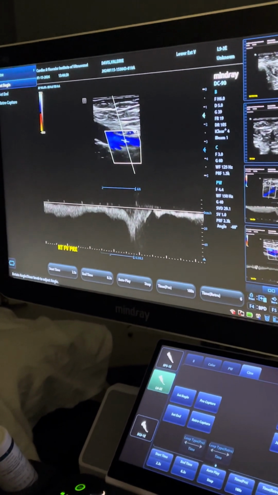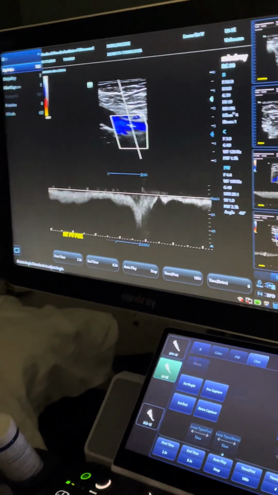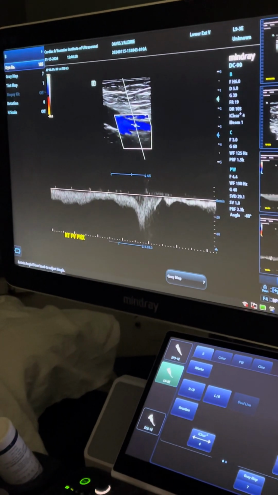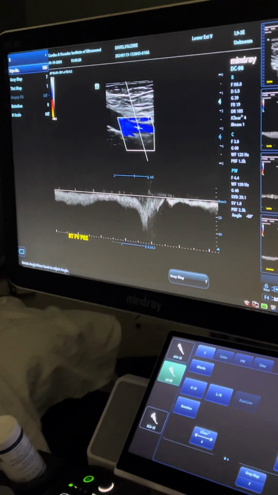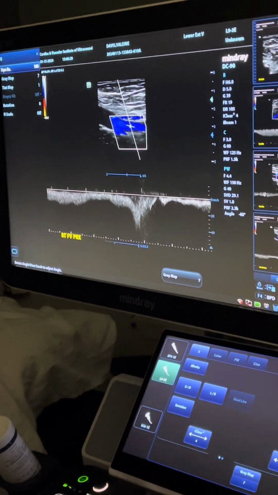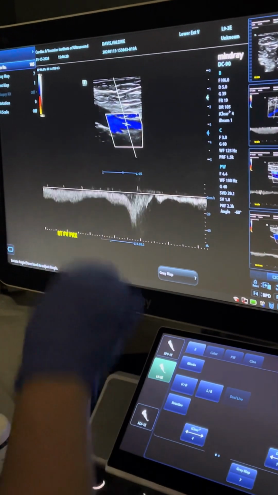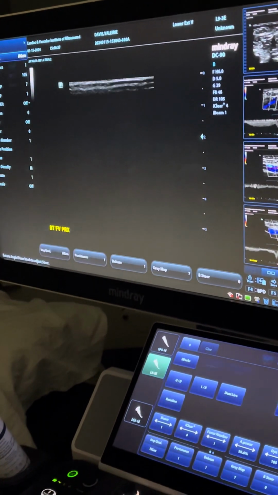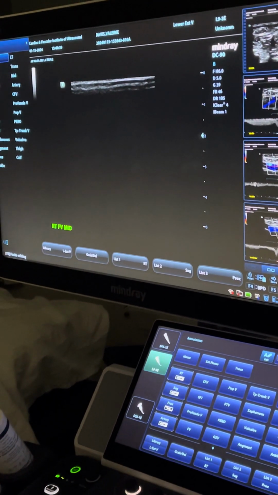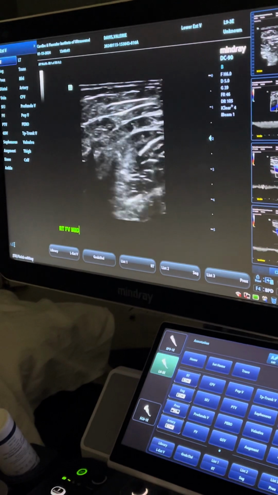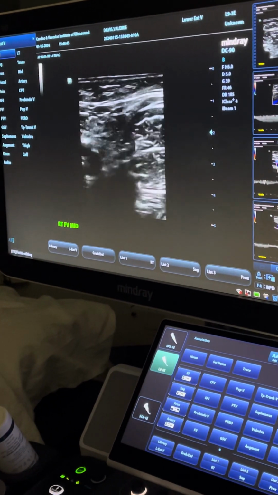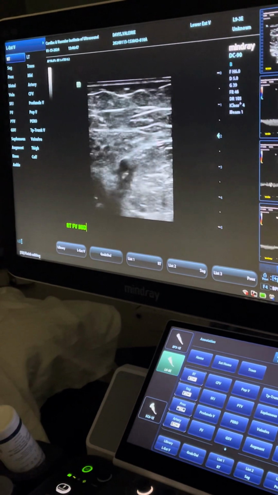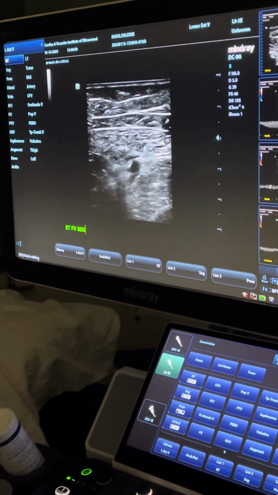Another thing on these machines that we can do, if you hit update, you can scroll back and make sure that the vein is filled with blood right here, because that's what I'm basing your grade off of, is this image right here. Now I'm gonna do mid. The easiest thing for y'all to do right now is go back to your transverse view, follow this vein until the mid thigh right here, and then turn long on it.